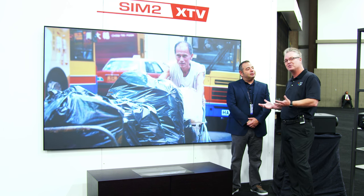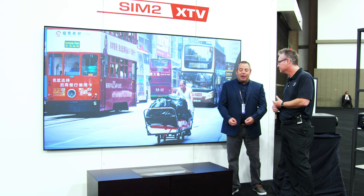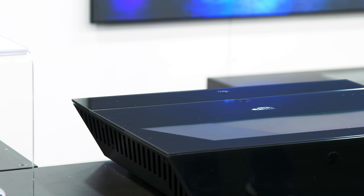And more to that, I think we're actually gonna start eating into the TV sales finally. I think, well, now we have a viable option. That's true. Right? So now we have something that's very viable that now we can go bigger and we can give you the same performance. And some cases better. Much better. Exactly. Yes.